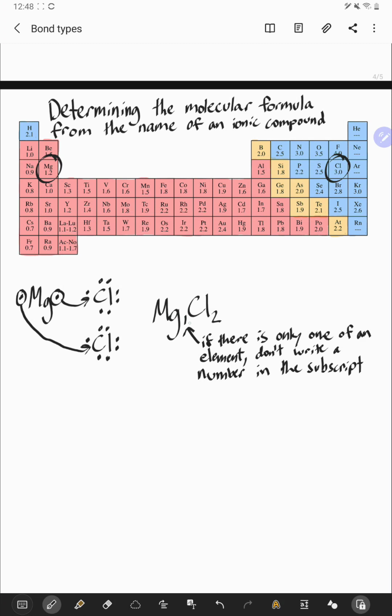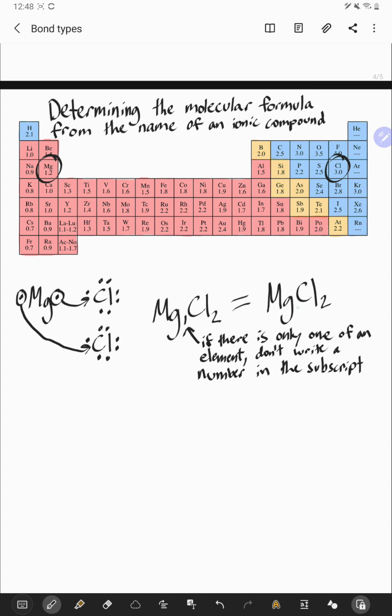So the number directly to the right and in the subscript, so at the bottom, tells us the number of each element. So Mg, and actually let's convert this to how we would write it correctly in this class or any chemistry class. I guess you're not wrong if you write Mg1Cl2. But nobody ever writes the 1. It's typical notation to not write the 1. If there's only 1 of an element, we're going to not write a number in the subscript for that element. So Mg1Cl2, that's going to be more commonly written as MgCl2.